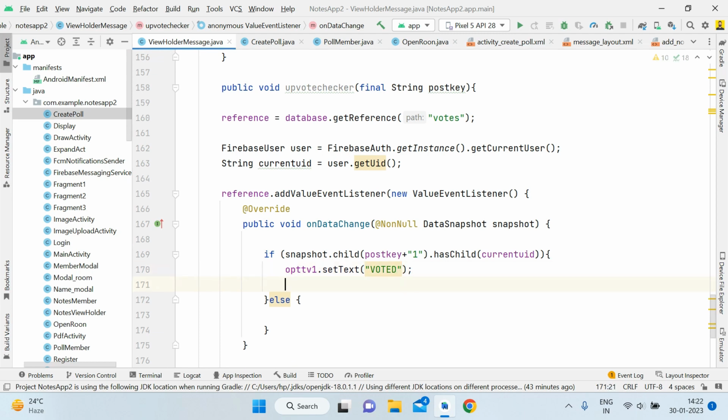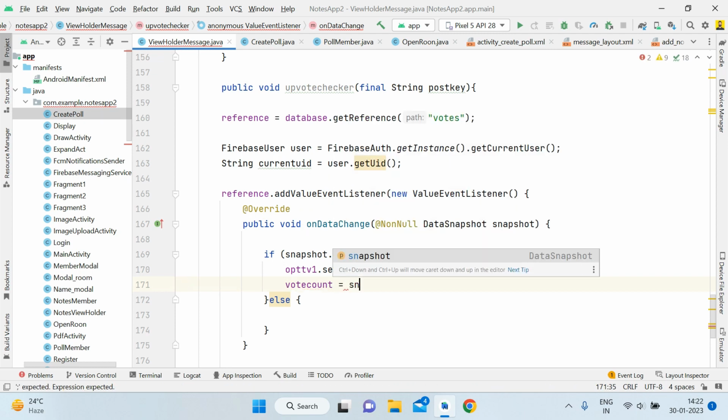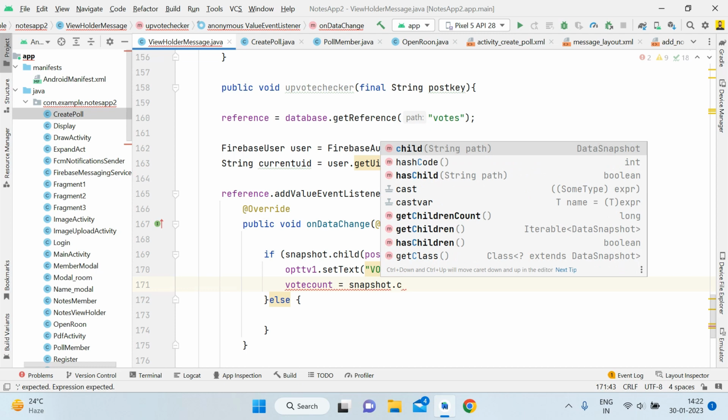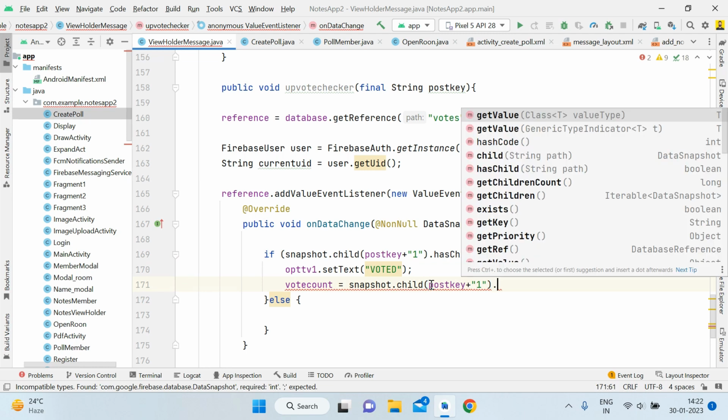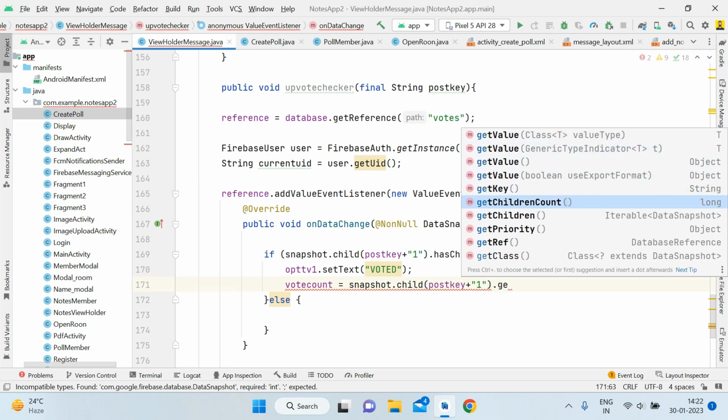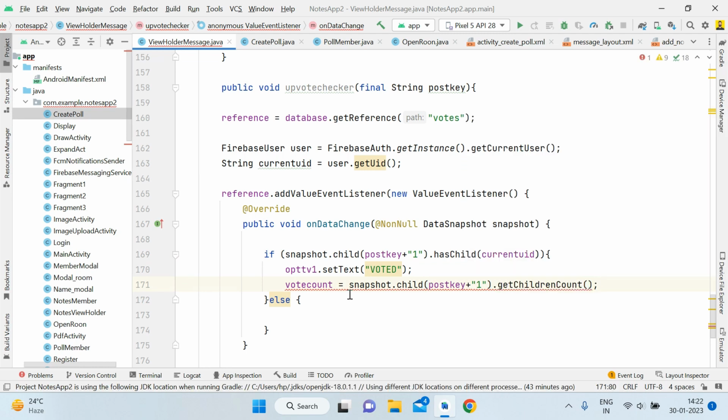Then you have to use that integer that we have declared above, vote count equals to snapshot dot child, and here you can copy this post key plus 1, control plus C, then control plus V, post key plus 1, and then dot get children count, and then semicolon. Now you will see this red line, so click on it, then you will get a red bulb, cast to int. Now the error is gone.